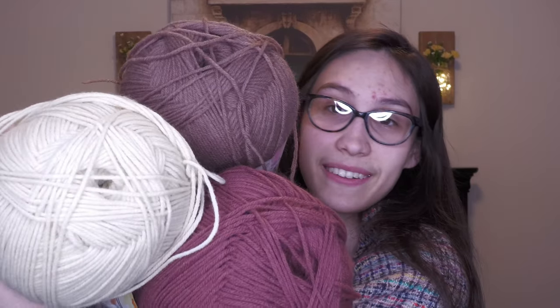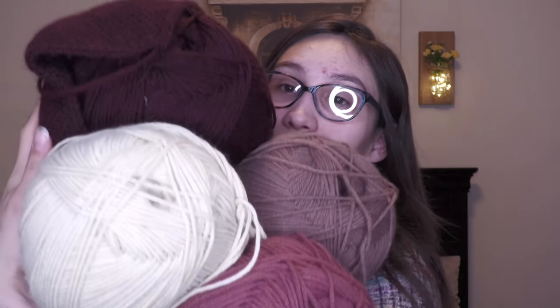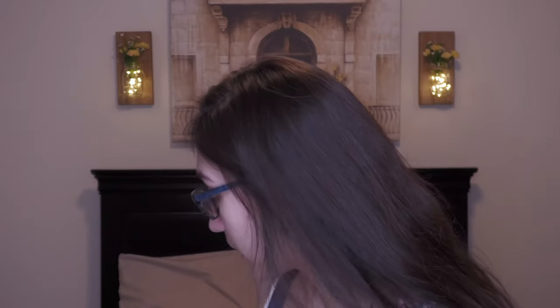But I did end up getting all of these really pretty colors, plus this one, to make a really cute blanket. And I still think that this would be an absolutely adorable blanket, but I just don't wanna make it. So instead, what I'm gonna do is make some granny squares, and make one of those cute little granny square bags. I'll insert a picture here. That's the inspo, and this is the color scheme. So, I'm pretty excited.